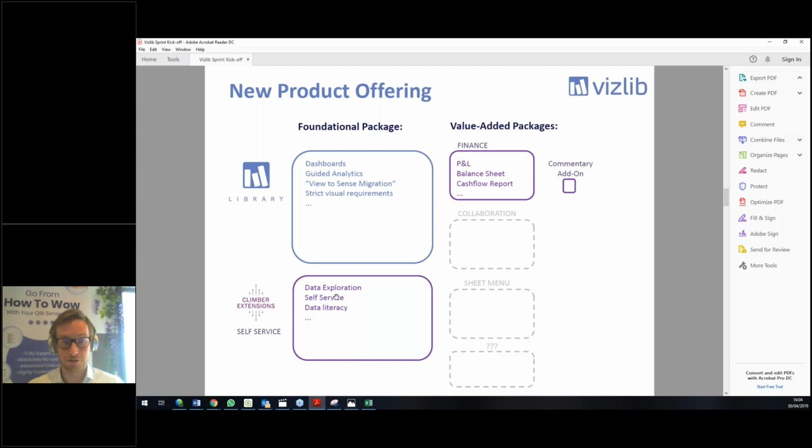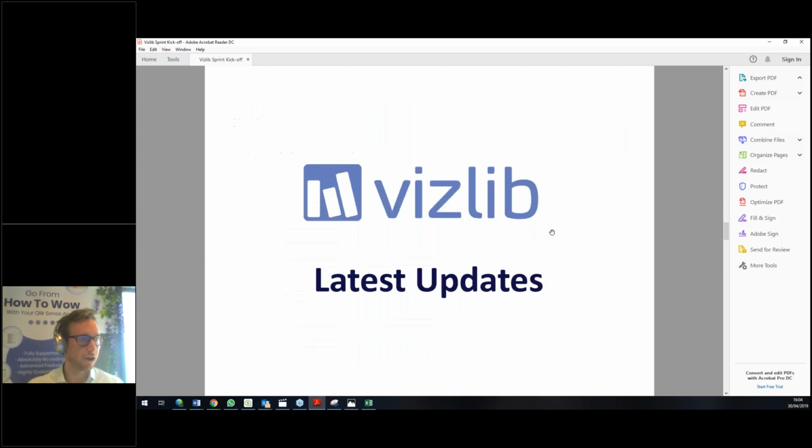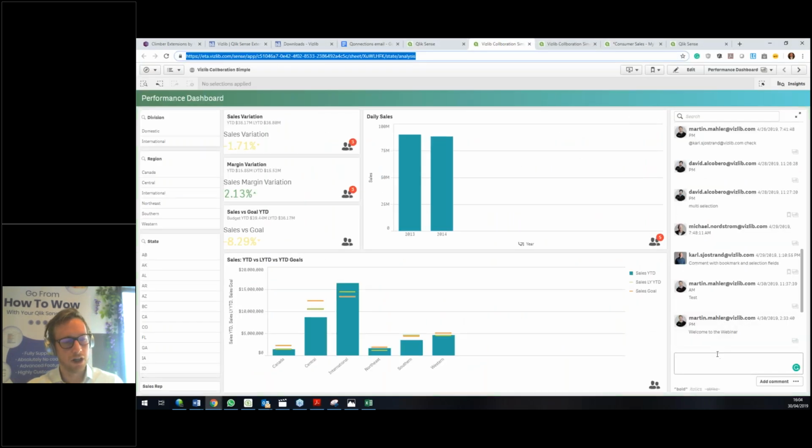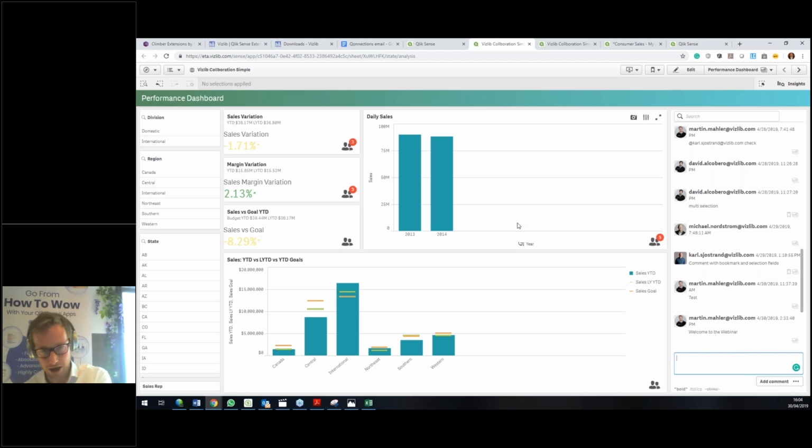A very interesting question is, of course, collaboration. If I come back to the commentary part, what's involved in this? The Vizlib collaboration will require a backend, so you will store the data ultimately on a database. Typically, if you're an enterprise deployment, you will have your own database that's hosted internally. We will help with implementation and the setup. Ultimately, the goal has always been that the data in a collaboration aspect needs to reside outside of the app, and it needs to reside within your premises.